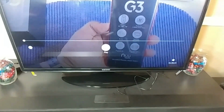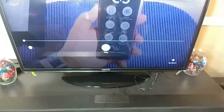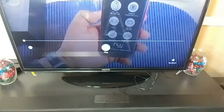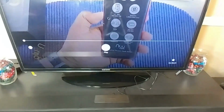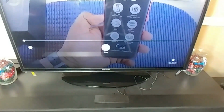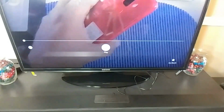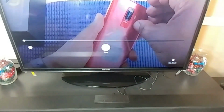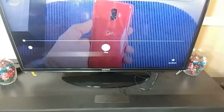So here are some of the specs right here. So this is shipping with 8.0 Oreo out the box. This has a Helio P25 octa-core processor, 5.7-inch HD 1440 by 720 display. It's got 2 speakers.